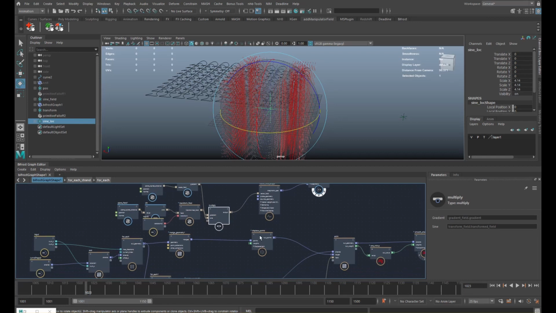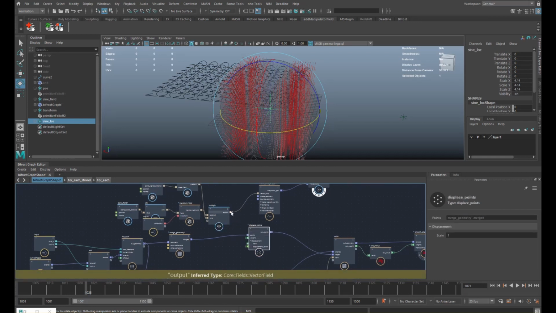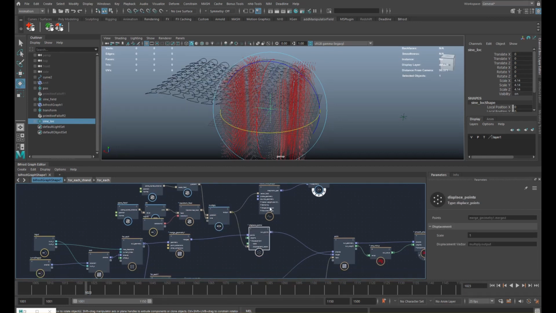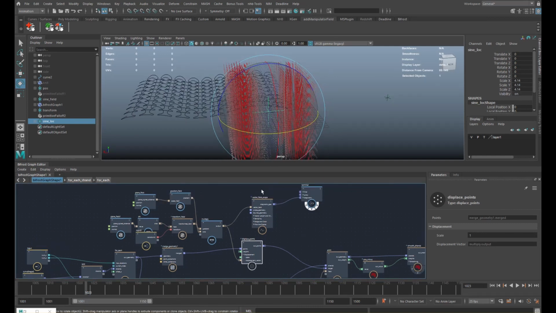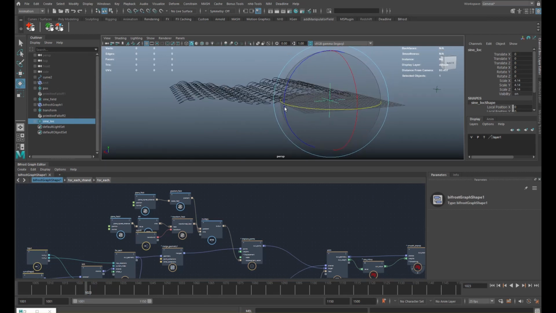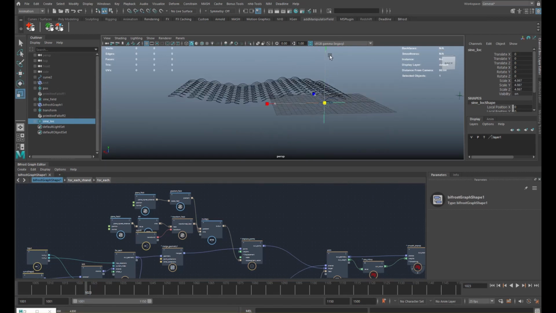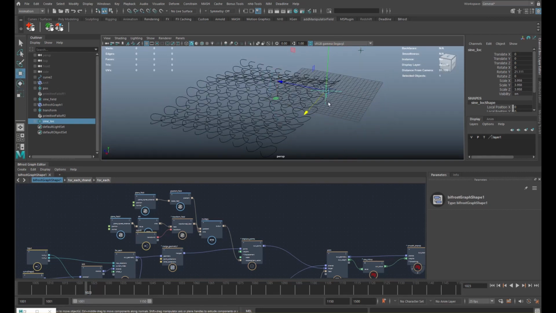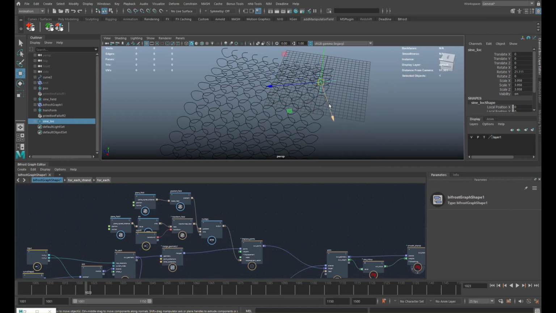Let's get this vector into the point displace. Get rid of the field scope. I think we can clearly see what it is doing now. So yeah, we can change the waviness, change the direction, and animate it, of course.